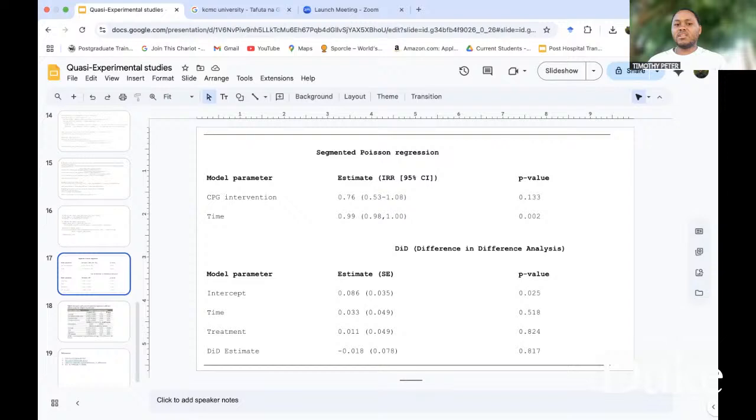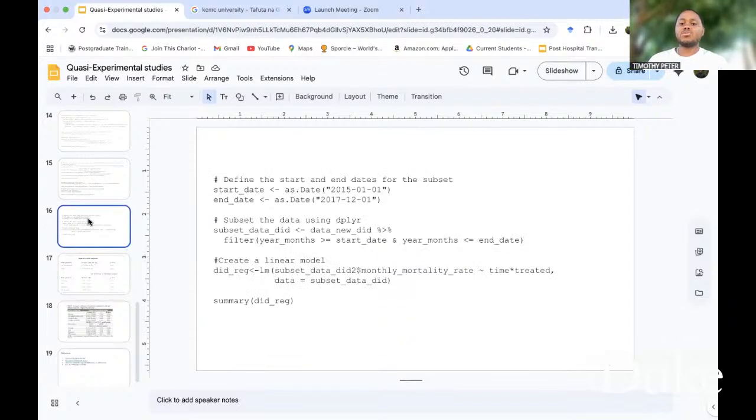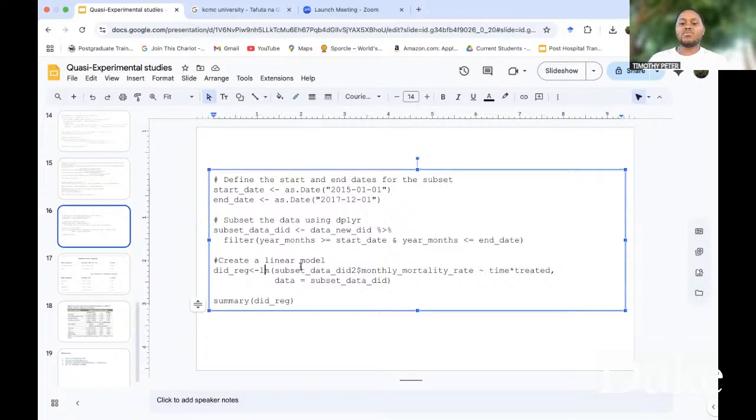It's just a linear regression. The treatment variable is an arbitrary variable that we create to make sure that we separate, without taking into consideration the time when the intervention was done. It's just a normal linear regression that we used to do. It doesn't have any difference. As you can see here, it's a simple linear regression. We just have to test whether this variable here is significant or not.